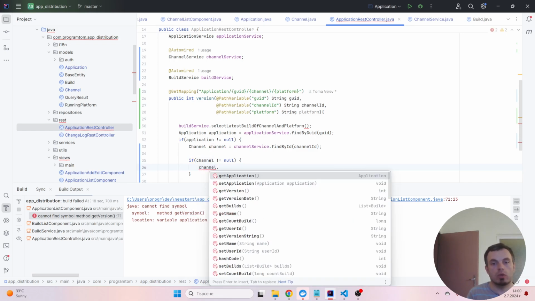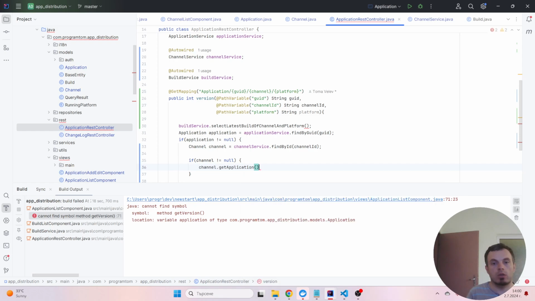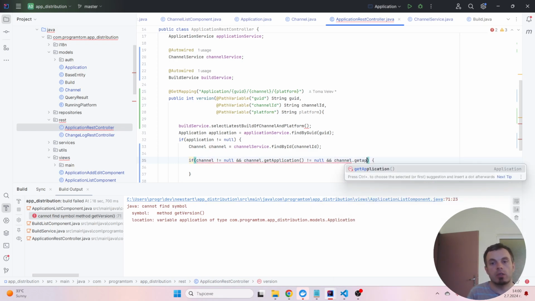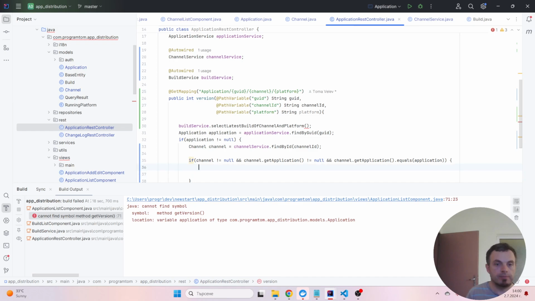Channel also needs to have no application and the application must equal this application.